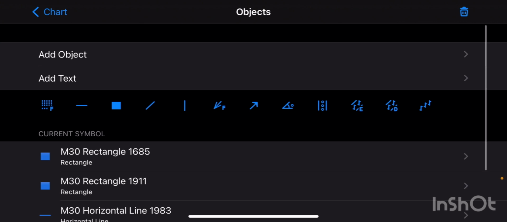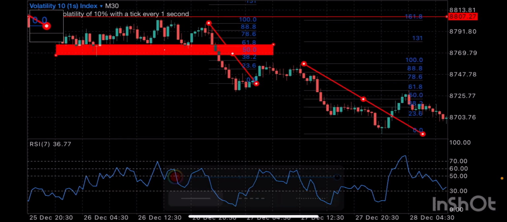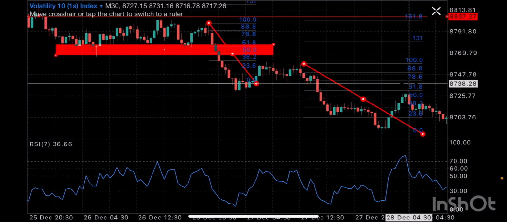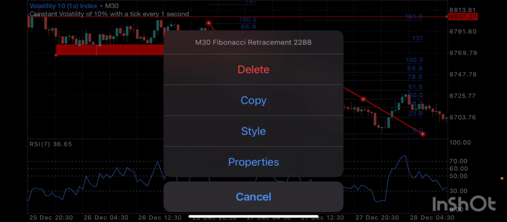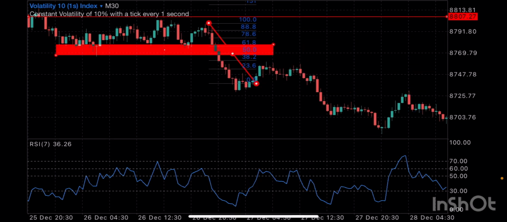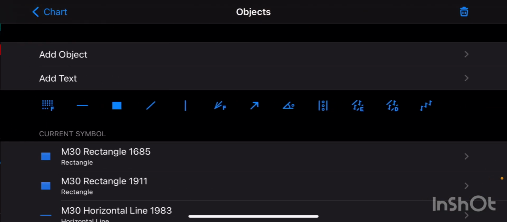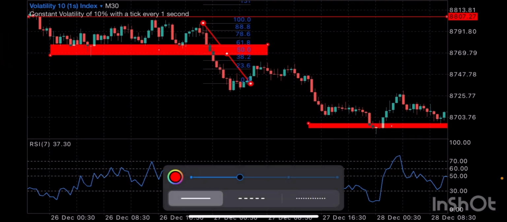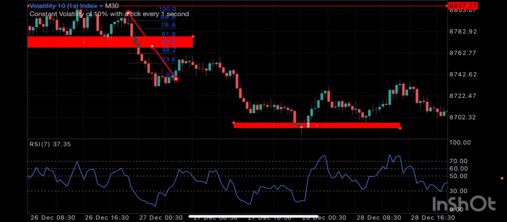So I'll pull out the Fibonacci and I will draw the Fibonacci from here to here, and you can see how the retracement was able to get to the 50 and the 61.8 Fibonacci, right? So which is a good retracement. So if the market breaks out from that place, I will be able to take the trade. So let me keep going. So this will be the point I will be expecting the break of structure somewhere here. So if the market is able to break that place, it will be very nice.